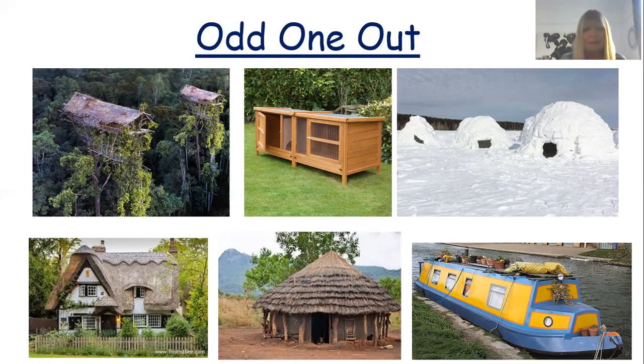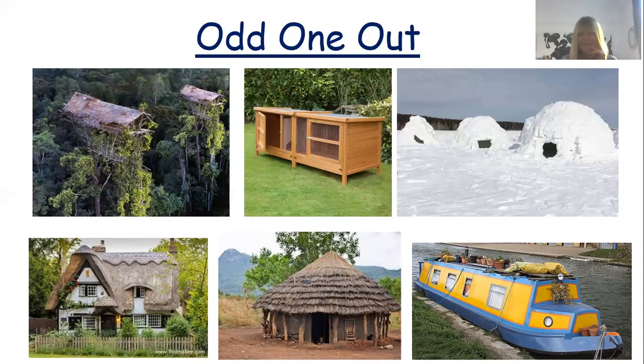Now, that one in the middle at the top, that has been built by a human, but human beings don't live in hutches like that. That's kind of a rabbit hutch, or a house for maybe a gerbil, maybe, or guinea pig. So I say that's the odd one out straight away.